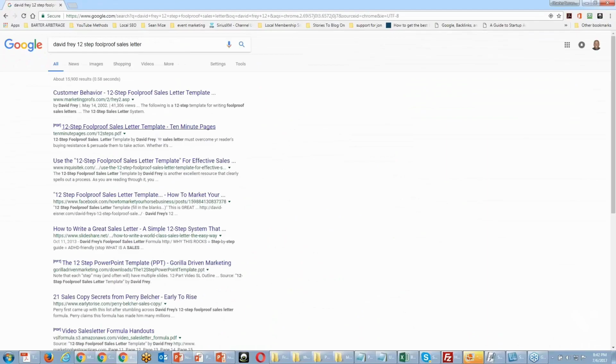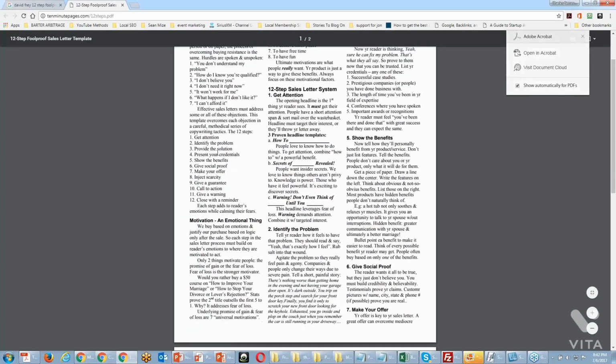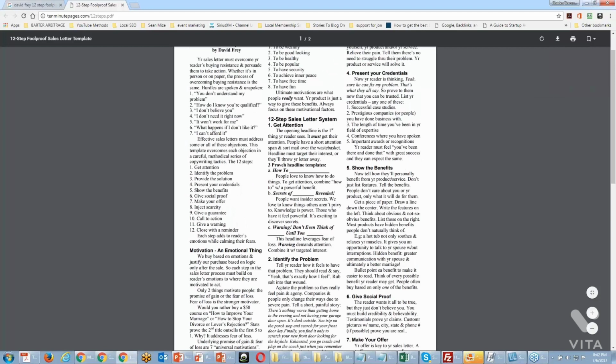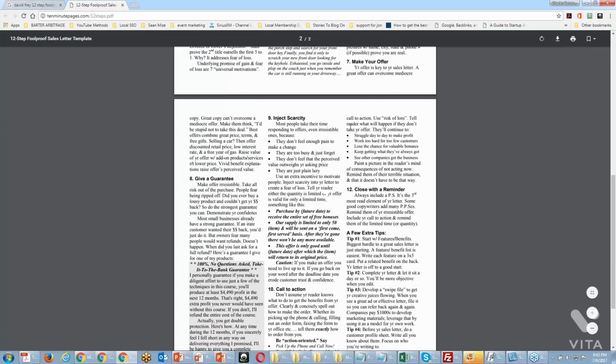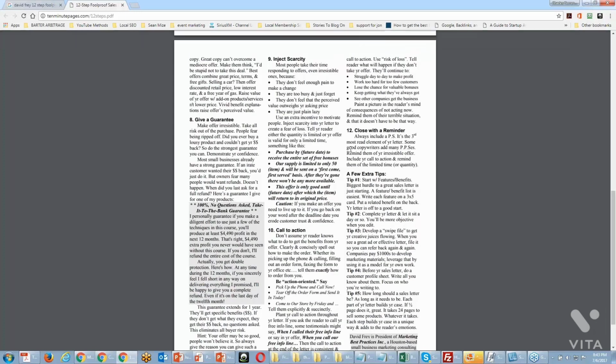And there are a number of links to it. You can actually get a PDF that's right here. If you start with step 1 and go through step 2, all the way through step 12, you will have a complete sales letter. Even if you are not all that good at writing copy, if you follow these steps and inject your product and what makes it unique into this format, you will be able to get people to pay attention. Does that make sense? Is everybody with me on that?